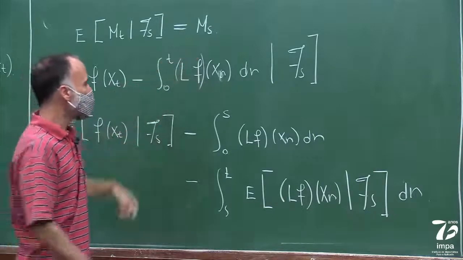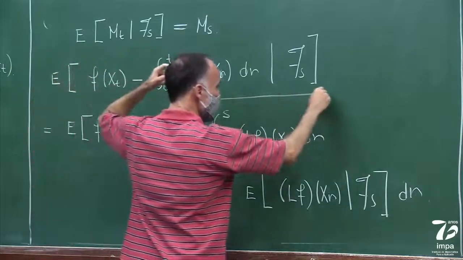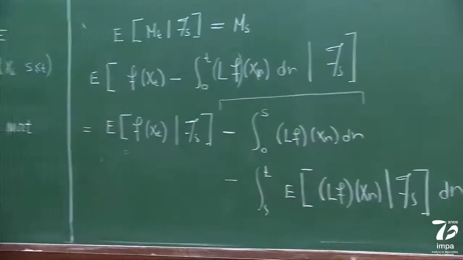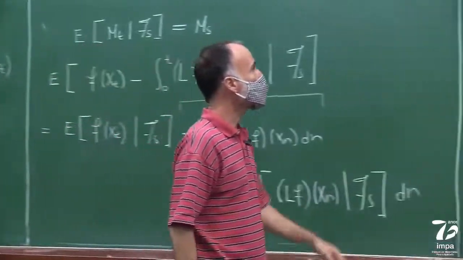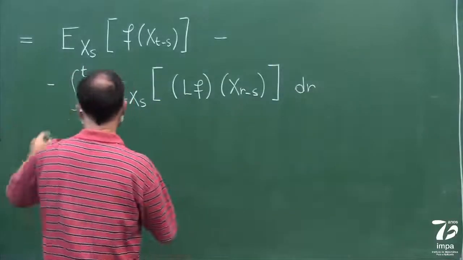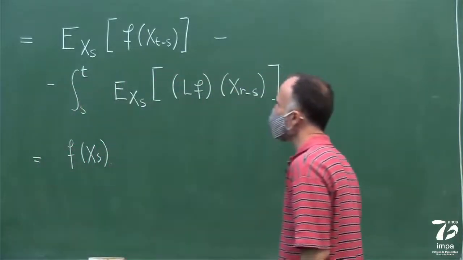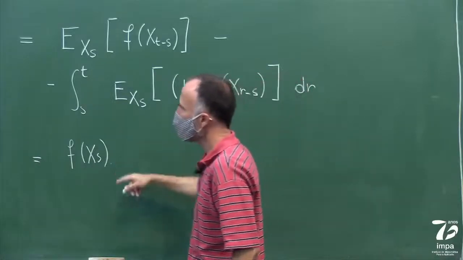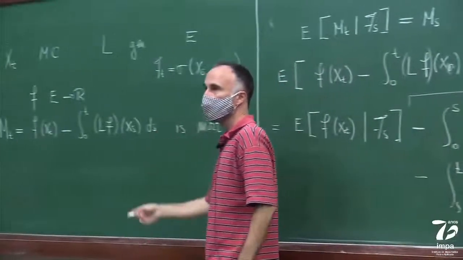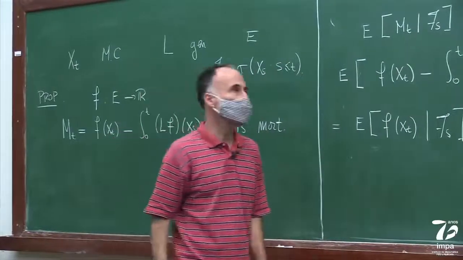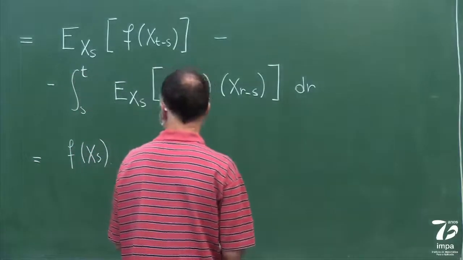Okay? So here, if you see the definition of MS, I have here a piece of M, which corresponds to this one. So what I need to do is to show that the first minus the third one is equal to fx. Because if I prove that this difference is fx, what will remain? It's fx minus this integral, and this is exactly MS. So I have to show that this difference is equal to fx. Okay, so this is the goal.